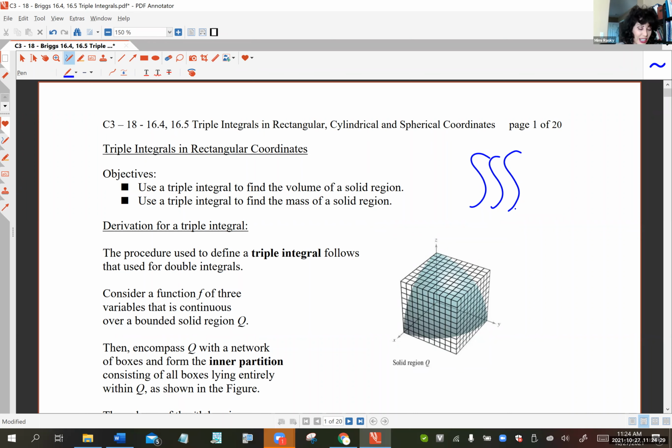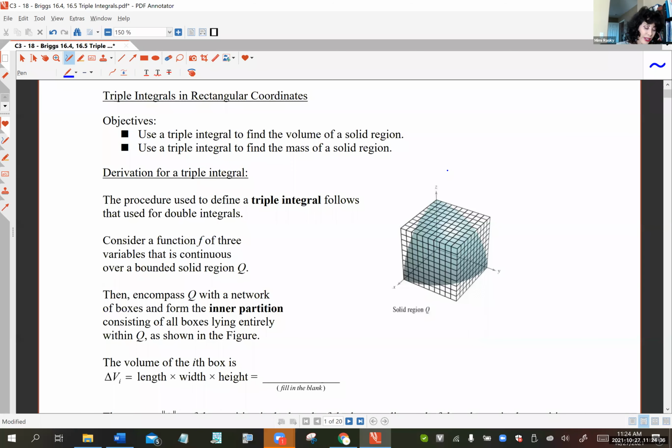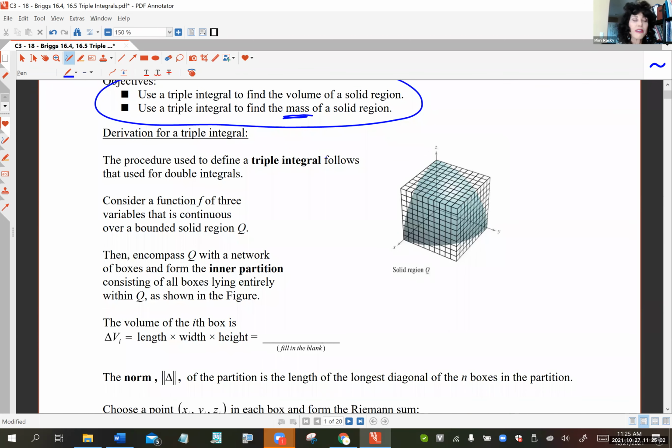Good stuff. So let's do a quick derivation of it so you can see what you would even use it for. We're going to use it for a couple things. We're going to use it to find the volume of a solid. Wait a minute, I thought you said you could use a double integral to find the volume of a solid. I did, but you can also use a triple integral if you prefer. So now you're going to learn 2 ways to find the volume of a solid. And you can use it to find the mass of a solid. And there's more, but we're not going to learn that here. That'll come later. So let's do the derivation of a triple integral.